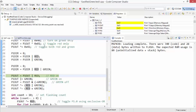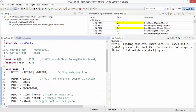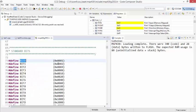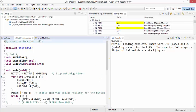Instead of using 0x40 and 0x41 and all that stuff, what we should do is use some definition of what's red and what's green. What we define here is that red is bit 0, and we defined green as bit 6. Bit 0 has previously been defined. If you look at bit 0, you can open the declaration of bit 0. Bit 0 in essence is really 0x01, and bit 6 is right here, 0x40. That's being defined in the file called MSP430G2553.h. This is the pre-programmed file which we included in our original programs, which is right here. It's part of the msp430.h, including this file in there too.